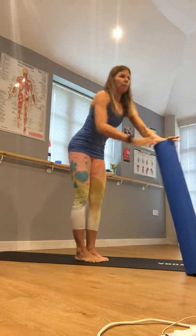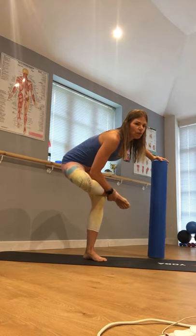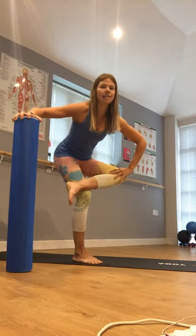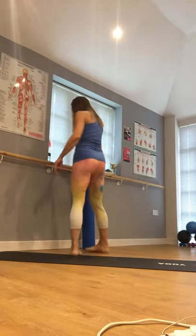That's it, good job. Come up tall. Let's fold the right leg over the left and sit it back, stretching out those glutes. And then we're gonna come down to the floor. We're gonna do our glutes on the floor as well. I told you, it's a bit of a booty day. And then bring it up. Whew. Other side, sit it back. Good job. And bring it up so we can get rid of our balance point.